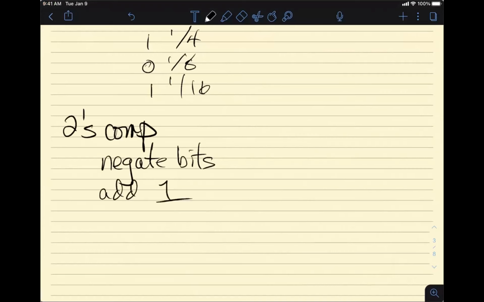Okay, so what is the bitwise negate operator in C and C++? All right, what's the logical negate operator? Exclamation point, right? Yes, that's logical negate. So that will turn something that is non-zero into zero, or zero into non-zero.